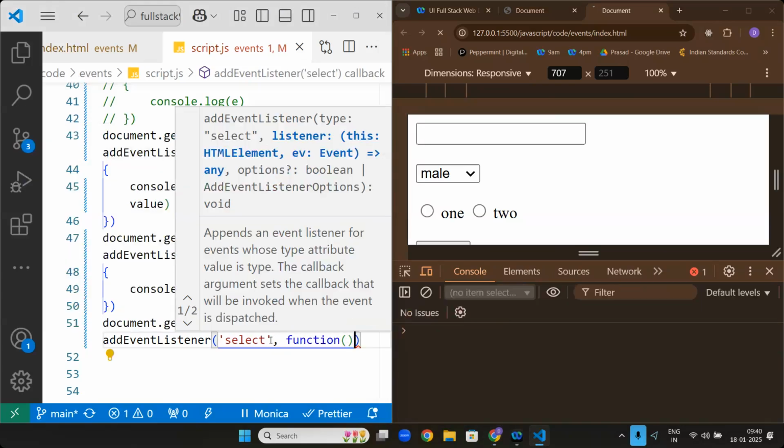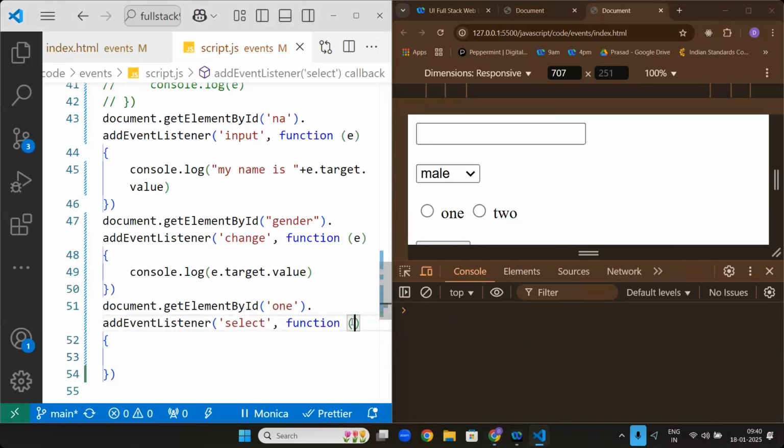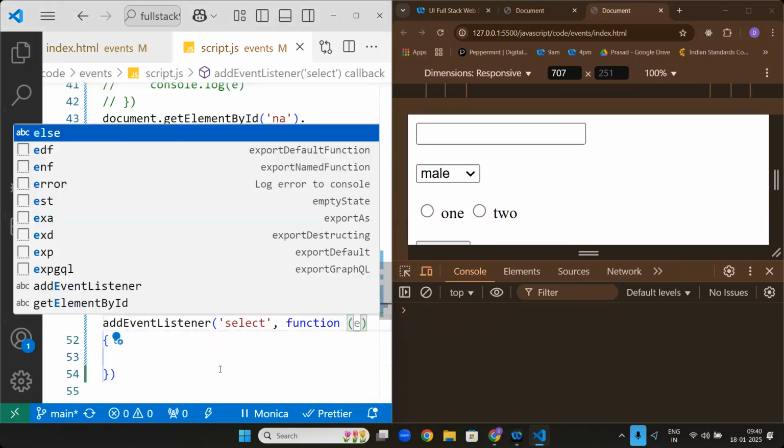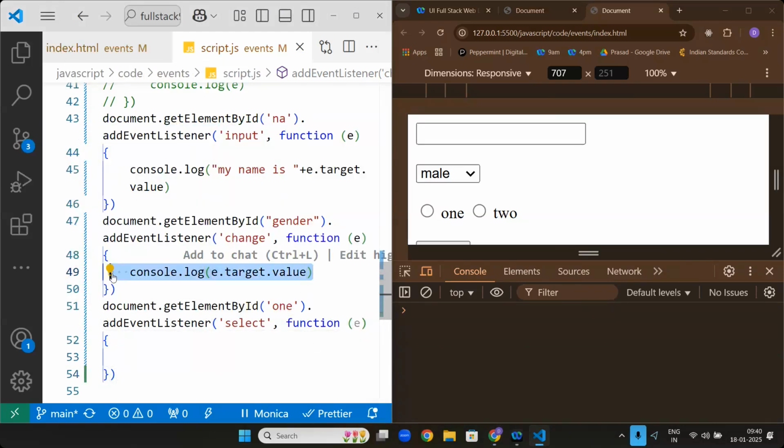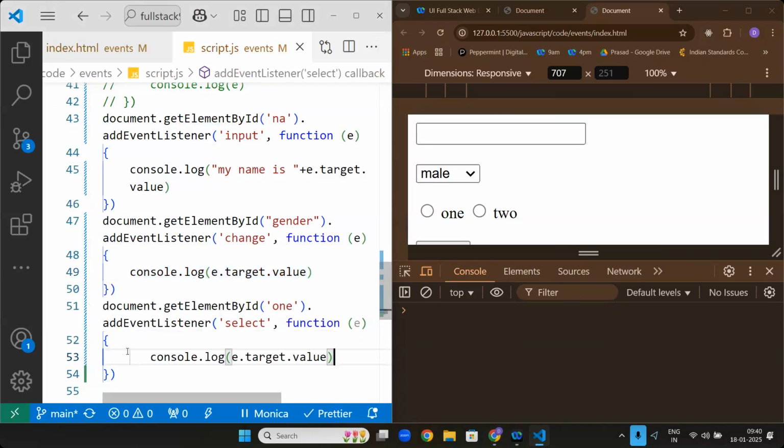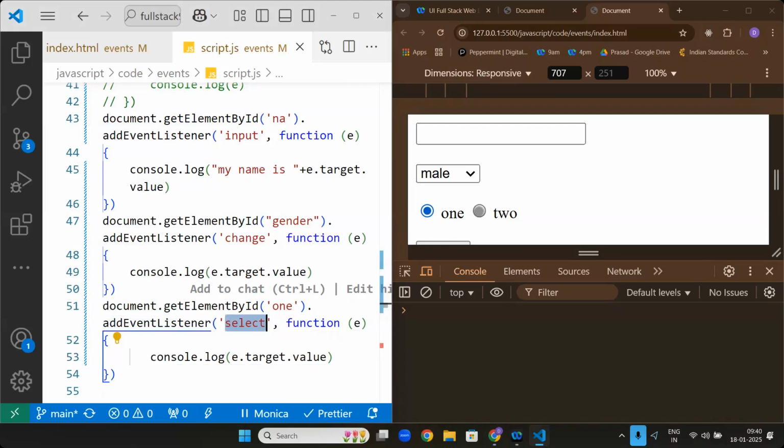Online, please follow it clearly. Now e, same logic I'm doing always. Now console.log e. Now see it. The moment someone selects it here, why is select not working? I think select is deprecated. Change is there. On select also will work whenever you select a particular element. Now why is select not working?